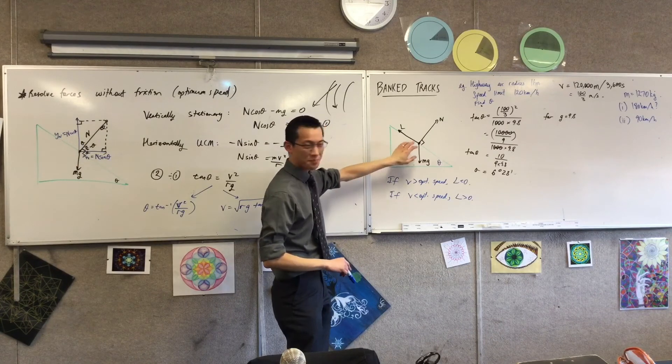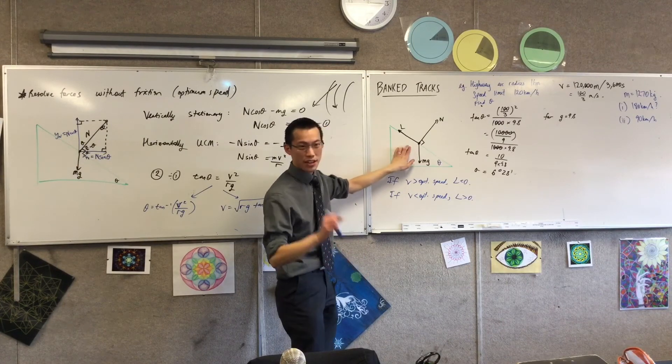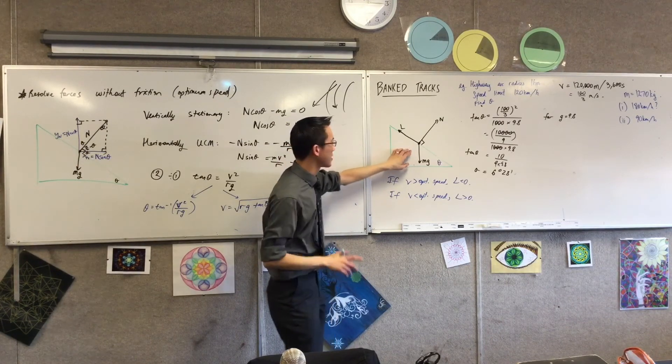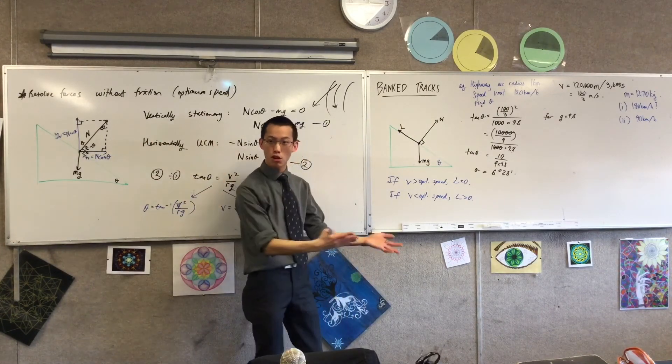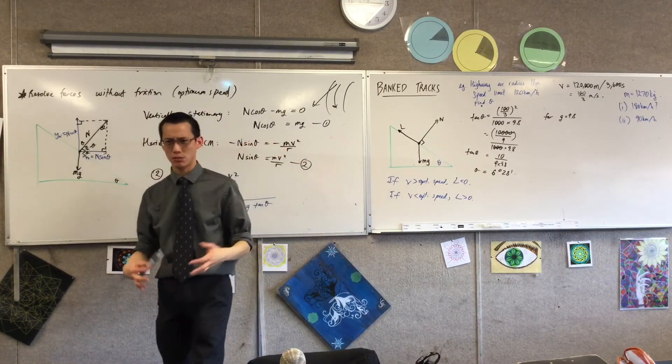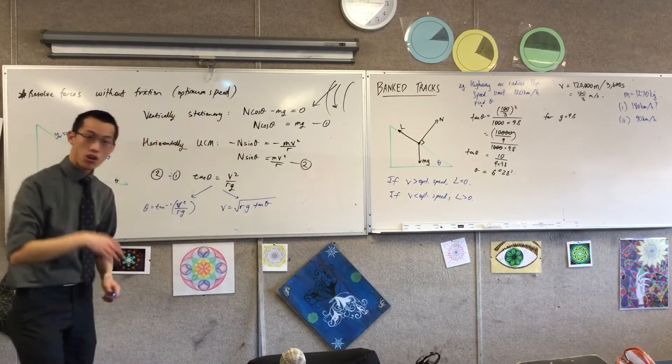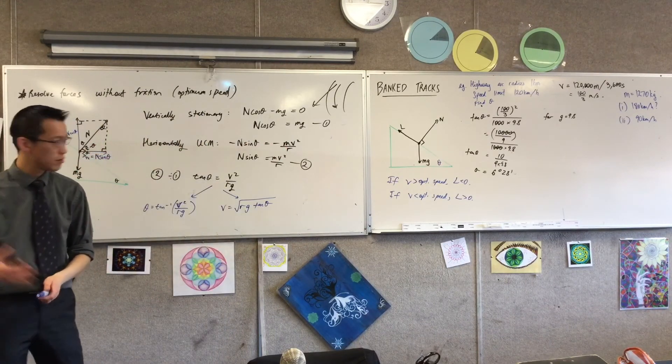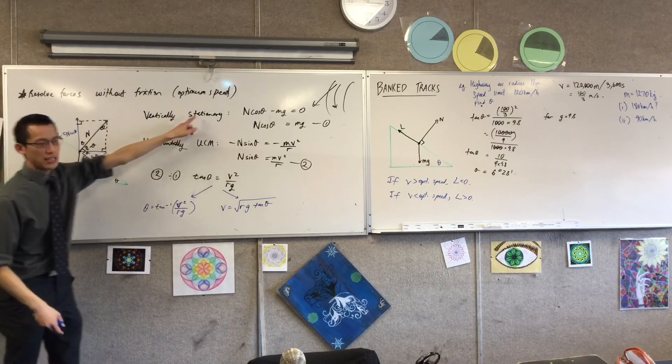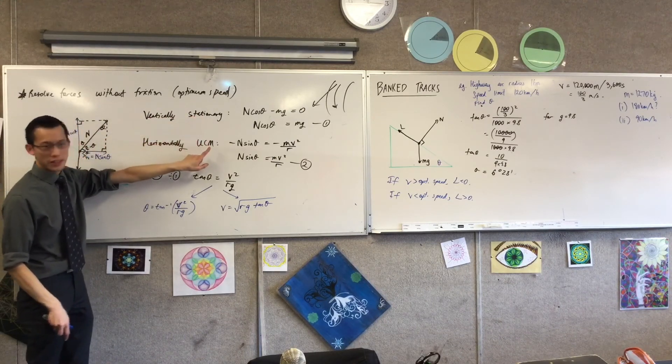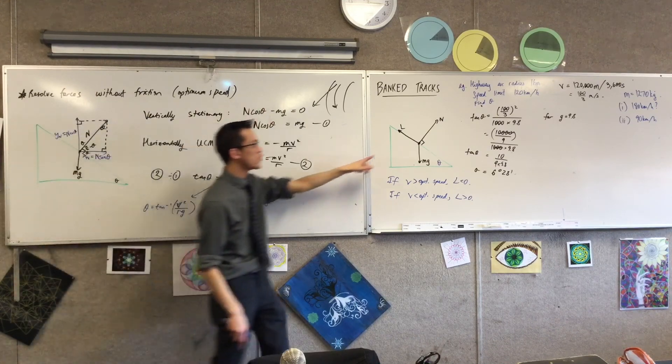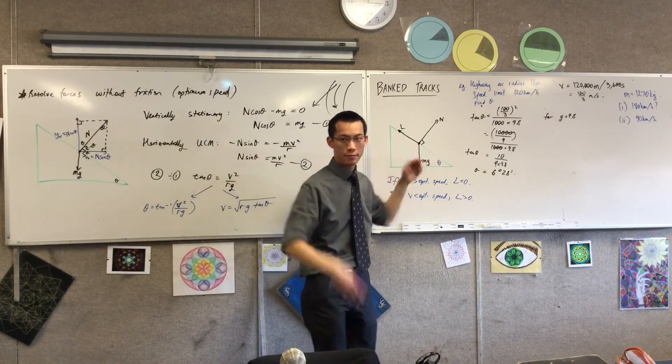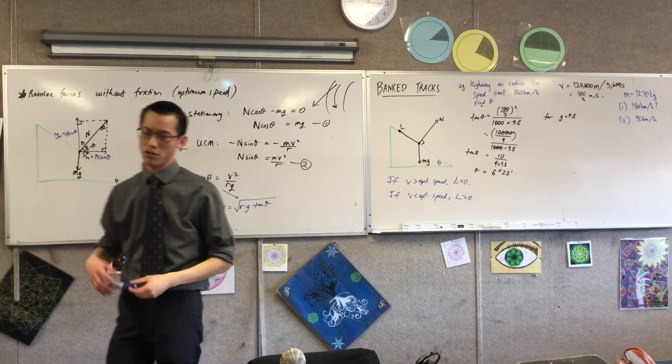Think. Think carefully. Think carefully. I'm going to give you a one or two minute head start. You've already nutted out all of the resolution of forces for the normal force. But you haven't touched this lateral sideways friction force yet. You're going to need to resolve that too. And just like I did here, we want to stay stationary, right? We want there to be uniform circular motion. How is everything going to combine when you've got this third force at play? Why don't you get a head start on me and then I'll show you my solution.